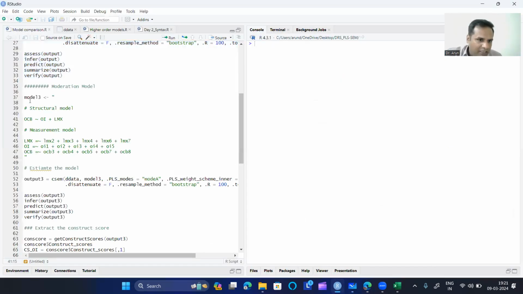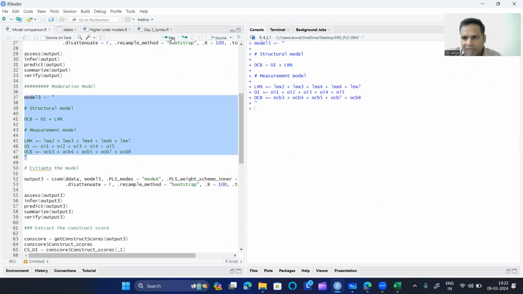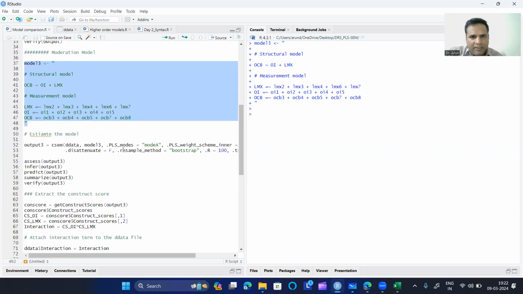So now I'm running a moderation model. Simply I'll run this. Just flow with the flow. The syntax is there with you, my friends. Please go and practice after the workshop gets over. There is nothing that cannot be understood. I know we have to be a bit faster, because if I go on explaining the syntax for CSAM, things will be very, very complicated. Maybe when I'm doing some future workshops on R, instead of taking the seminar package, we can take the CSAM package. But trust me, had I taken the CSAM package at the outset, many of you would have been confused.